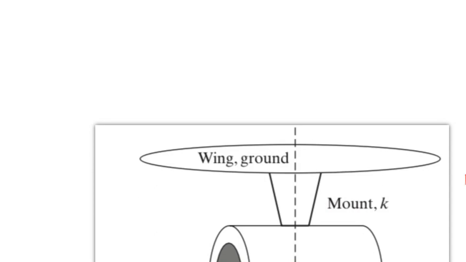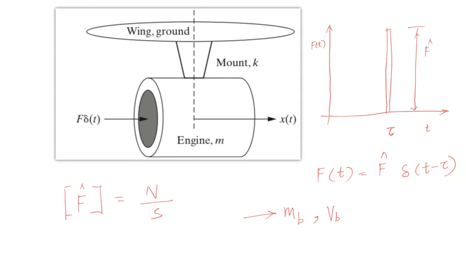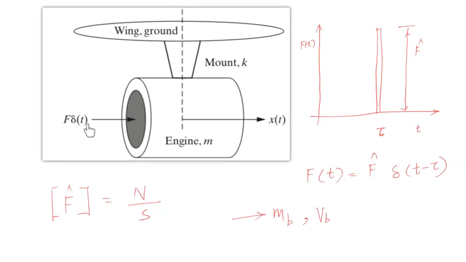Then we went ahead and looked at the third example, that of an impulse excitation, where you had a jet engine and you need to find out the response of the engine against a bird impact. This is how the mathematical representation of that particular excitation will look. It can be mathematically written like this using the Dirac delta function. If you are new to Dirac delta functions, it is just a mathematical representation for a very high force at the time instant t equal to tau. So this f cap has the unit of the impulse.